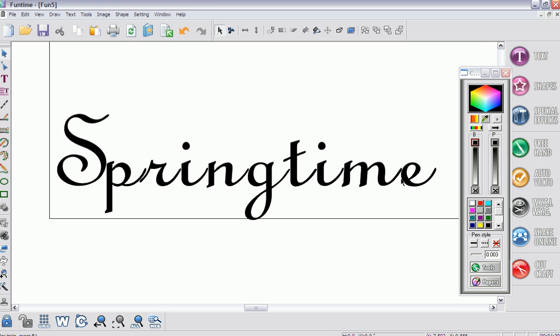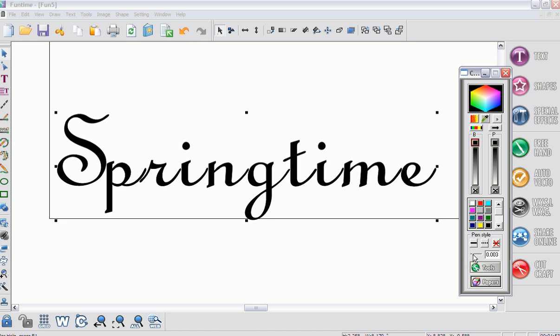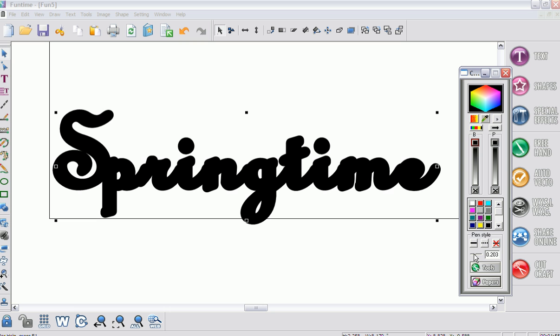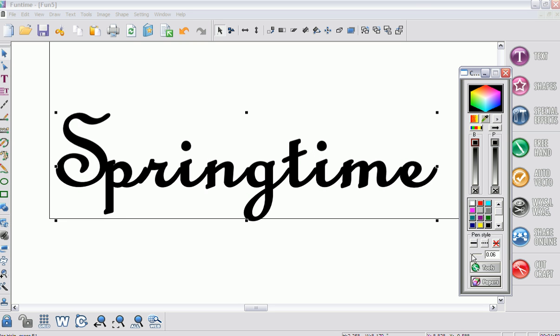To thicken text, click on it to select it, or to thicken any lines, you can do this. Down here at the bottom of the color palette, there is a slider that you can use to slide your lines to be thicker. That's a little bit too thick. The adjustment is pretty fine. What I'd like to do is type in the thickness that I want.